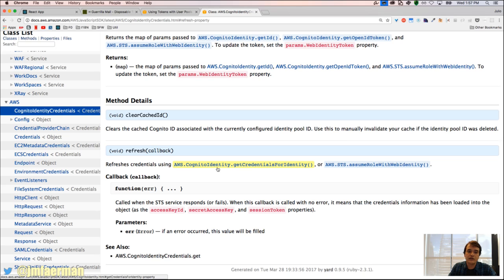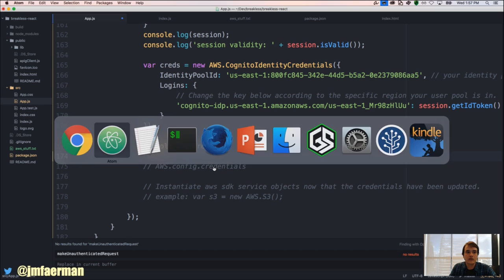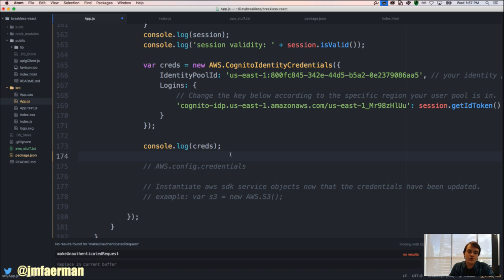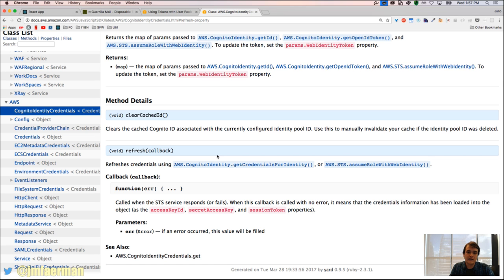the credential. It will refresh the credentials using the get credentials for identity or assume role with web identity as appropriate. So you don't need to understand exactly what's the difference right now, but it's good that it's just saying that it will delegate correctly.